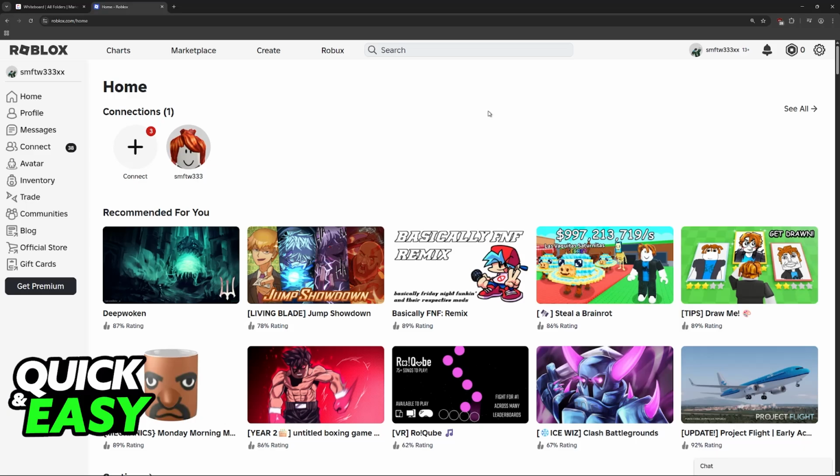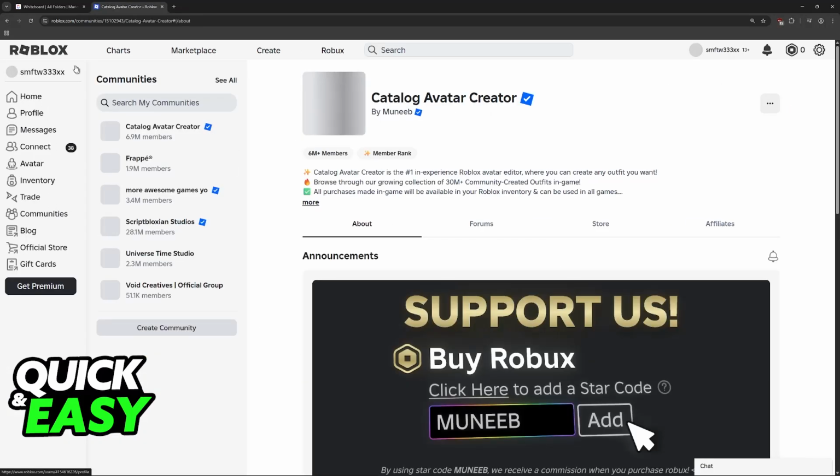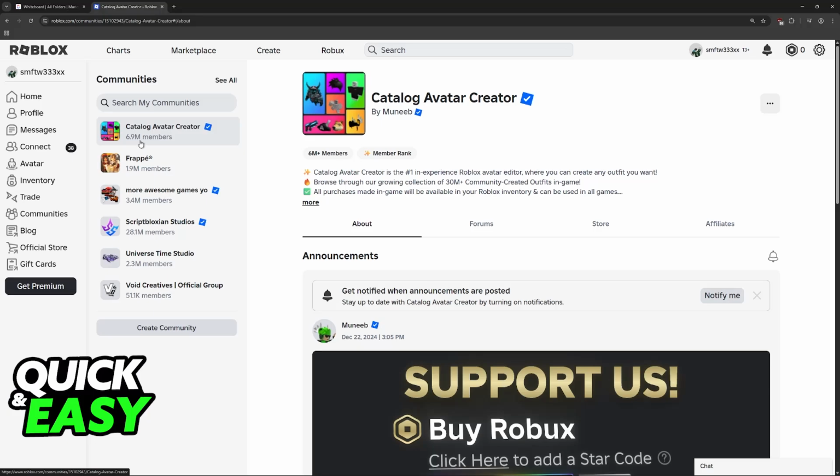So in order to find the members of your group and promote them, first go into the Communities tab. Visit the Roblox website through your computer, PC, laptop, or even a phone, and then sign into your account. Choose Communities at the left and find the specific group or community where you want to manage people's roles.